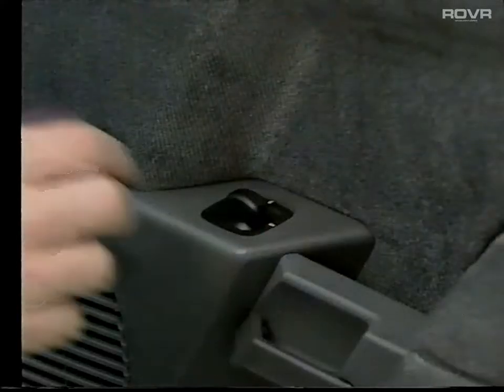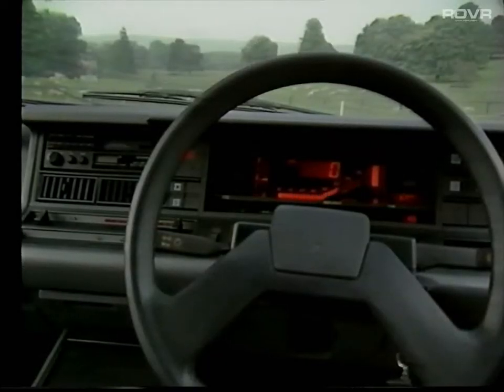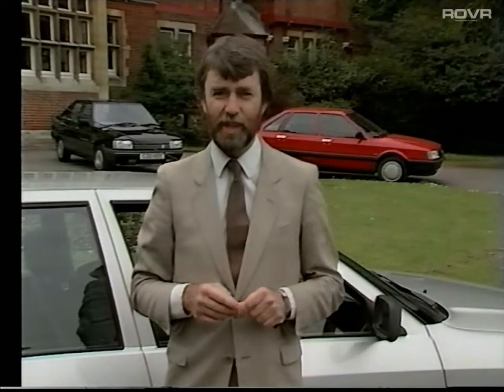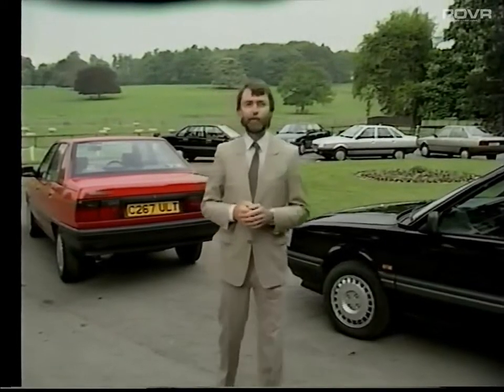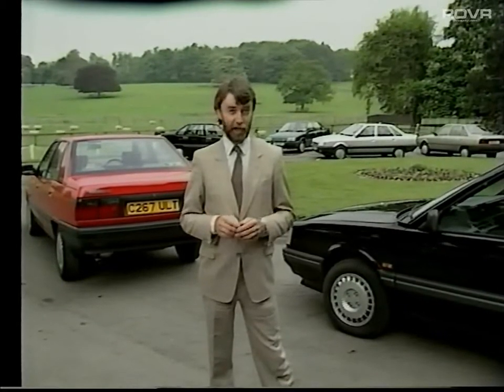For example, the TXE driver and passenger door mirrors are not only electrically operated, they're also heated, and inside there's an electronic instrument panel complete with a six-function trip computer. That's the total range — one which should supply the very differing needs of both family and business motorists in the upper-medium sector of the market.